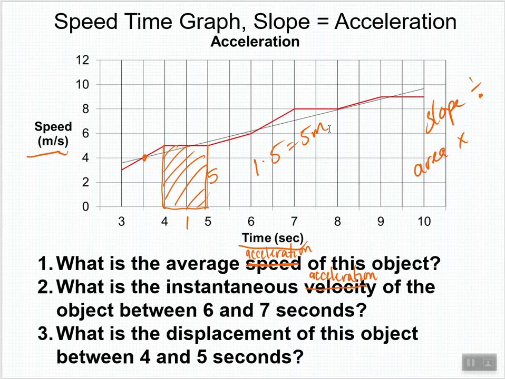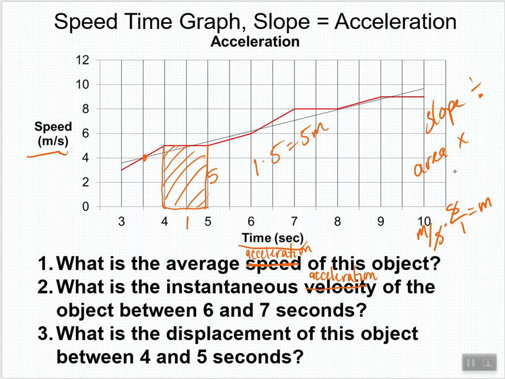Now let's talk about why it's 5 meters. Basically, we're multiplying. So forget about all the numbers and let's just do some dimensionality. Let's multiply our units. Over here on the left I have meters per second. Over here I have seconds, so when I multiply them, I get meters per second times seconds over 1 if I change it to a fraction. The seconds cancel out and I'm left with just meters.